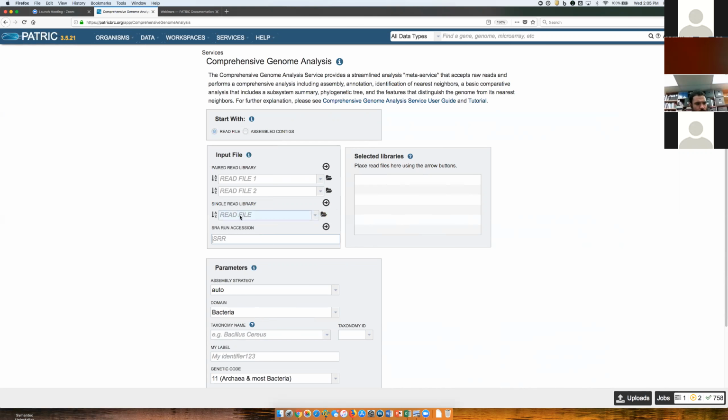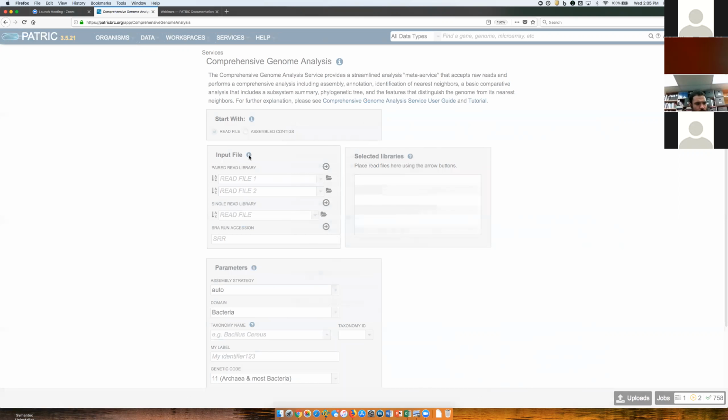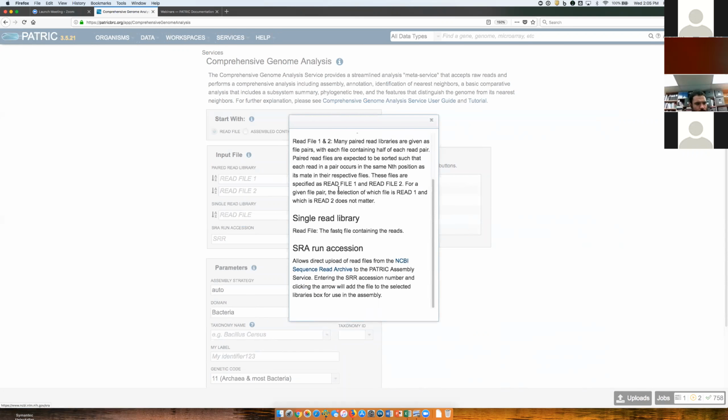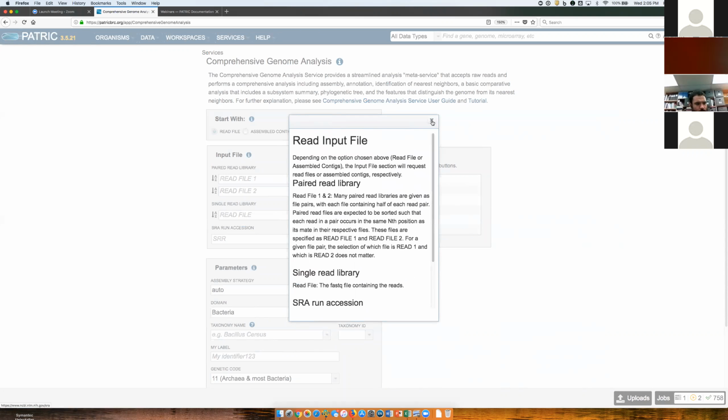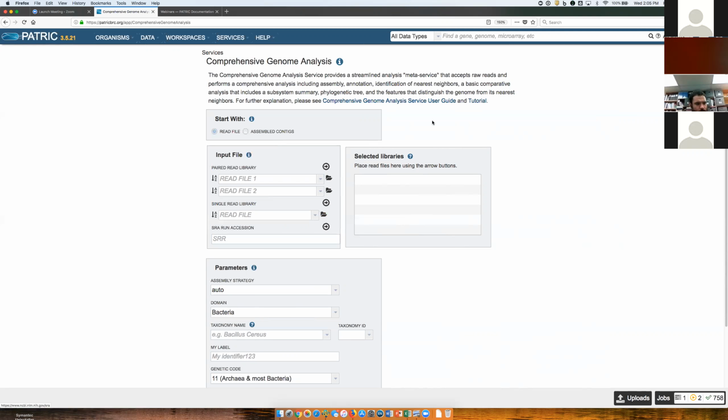The reads that I have available are single reads as opposed to a paired read library. Now you may want to know what types of sequences we allow on PATRIC. You can open the dialog box and it will give you information. Generally though, PATRIC will take PacBio, Illumina, and nanopore reads. So let's find the file that we want to use. To open it, and also to open a dialog with your computer, you're going to need to click on this folder icon that's right here.